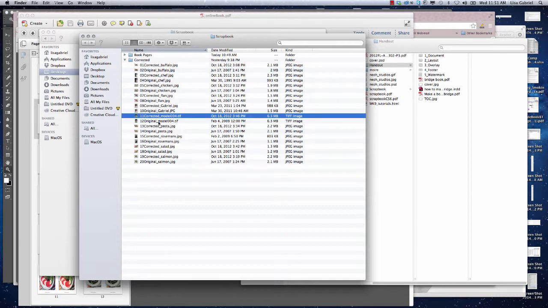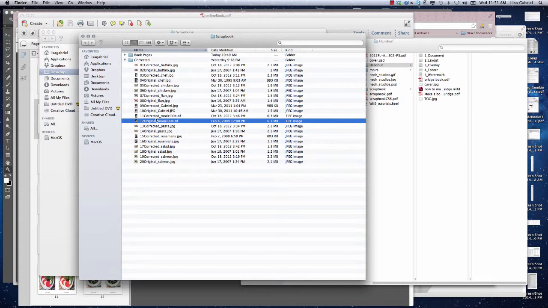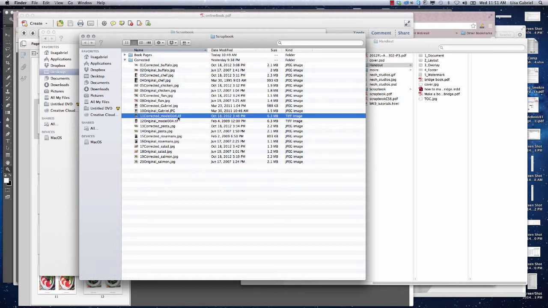In the case of this TIFF right here, this is the scanned image that I just went over in the last video, where I scanned a model in from a magazine and I saved out that model as a TIFF image, and I would recommend you do that as well. So when you do that scan, you could save it as a TIFF. It gives you a better rendition of the file. However, you can save it as a JPEG if you do not have the TIFF option in your scanner. So either a TIFF format or a JPEG format is fine. Make sure that you label your files properly.